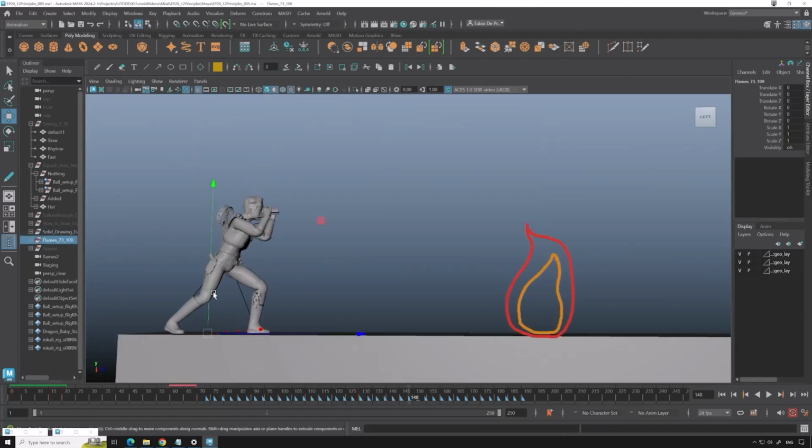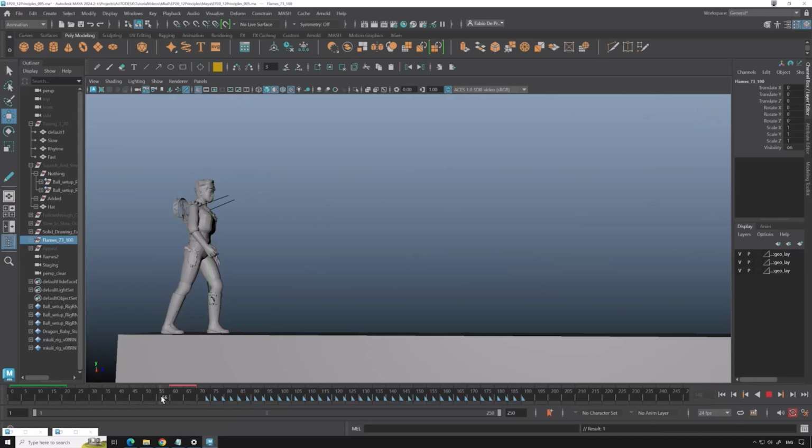Oh, forgot to visualize. So there's another way of working, which is straight ahead. And this is something that 2D animators use a lot. That's how it was done in the very beginning. You would draw something, go to the next frame, draw something again, draw something again. Now I've drawn this on threes. So every third frame there is another drawing. I'm not the best drawer or anything. It's just me wanting to show you what you can do with this.